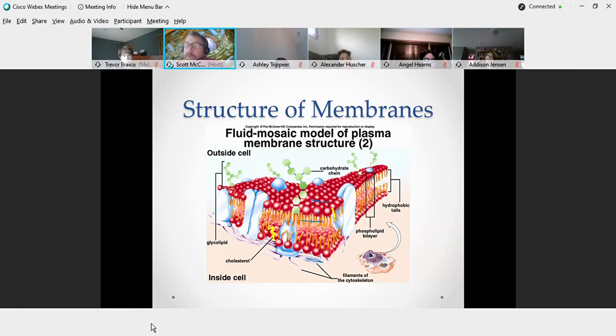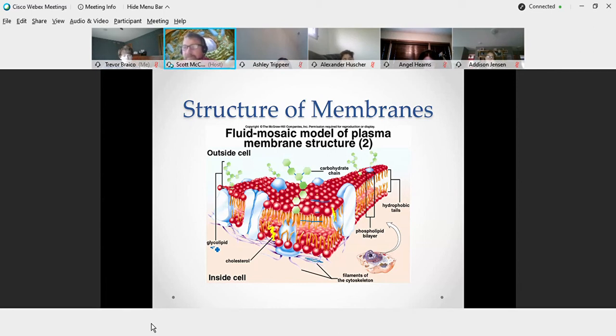Okay, it's more of a mosaic pattern. And if you've ever seen a mosaic pattern or a mosaic picture, it's where they take a whole bunch of little tiles and they make a picture out of it. In this case, you have a lot of different things all over the membrane. And this slide, you are responsible for on the test. So I will literally take this slide and I will erase parts of these words, and your job will be to fill in what they are. So where it says glycolipid, I will literally cross that out, put a box over it and say A, and then ask you what figure A is, like I've done on all my other tests. Okay, so you absolutely need to know this slide.